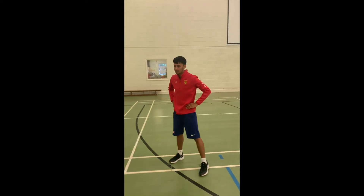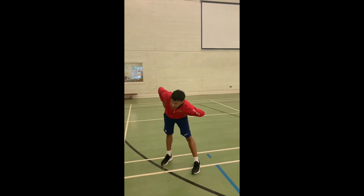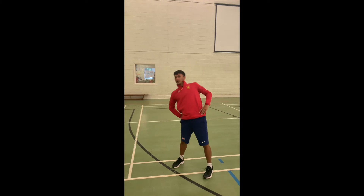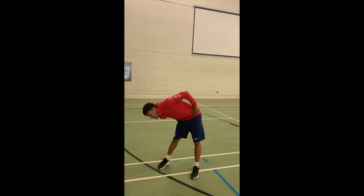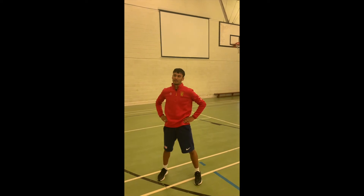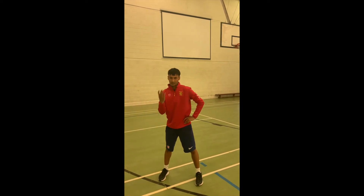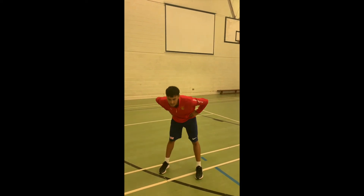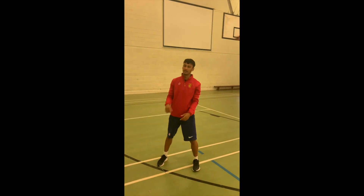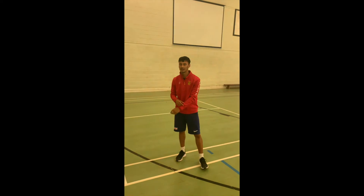Leading on from that one, basically go around in a circle — as if you were hula hooping, but you're also trying to lean with it. So if your bum goes out, your body goes forward, and you're just basically keeping that going around. You can do it ten times in one direction, ten times in the other direction.